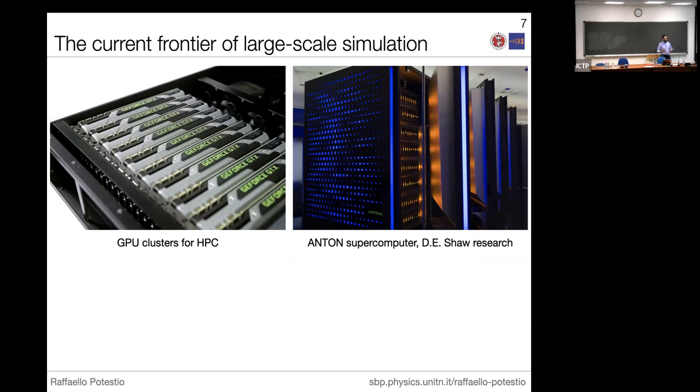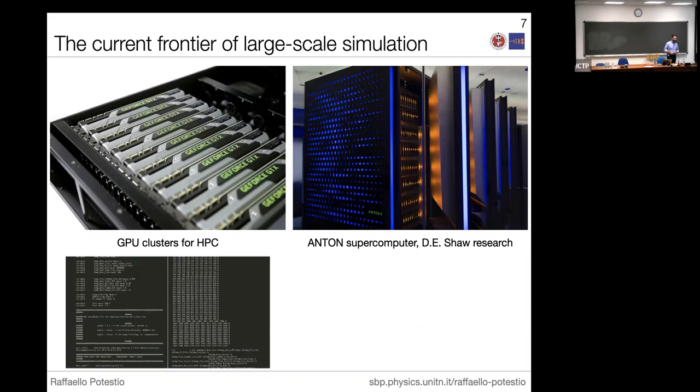And of course, this is the tip of the iceberg of the kind of research that is done. This is a kind of work that can be carried out by very few people in the world. There are just a few Antons worldwide, but typically researchers can have access to computational resources that are large enough to perform important molecular dynamics simulations. And the more time passes, the more accessible these computers are, the more effective the software is. So we can produce a huge amount of data.